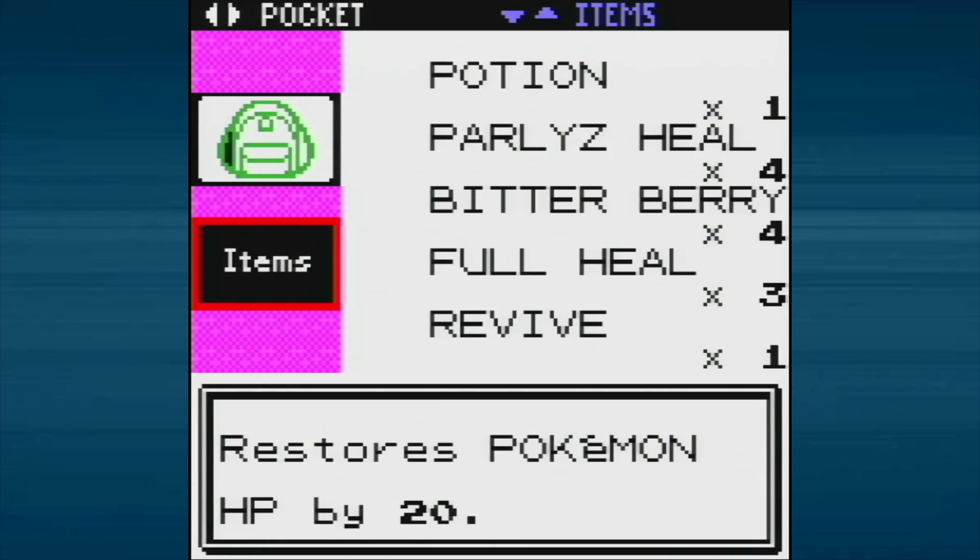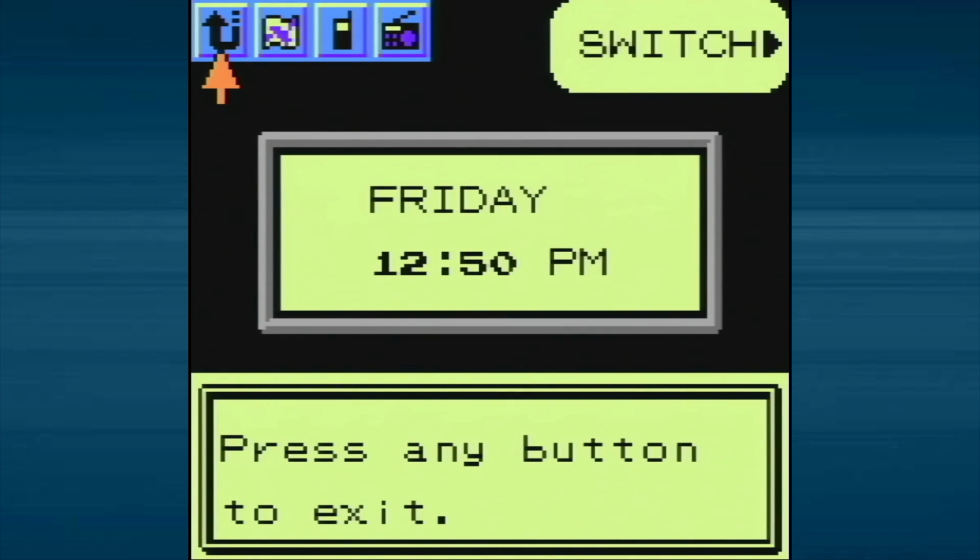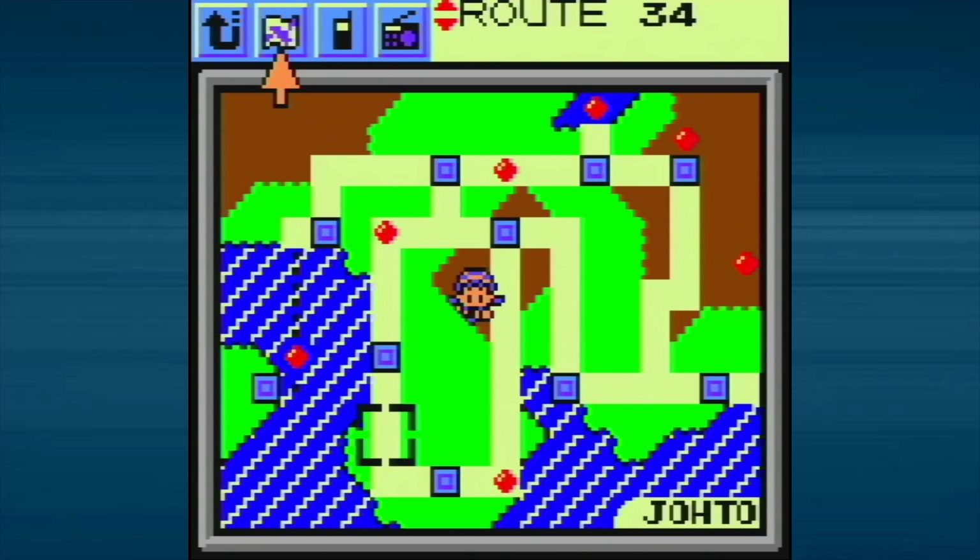You know what? We've got a very handy device for this. We go to the Poke Gear, and we just go to the map card. We can find that pretty easily here. So Route 34, right there. It's the one right below Goldenrod City, so let's go check it out.